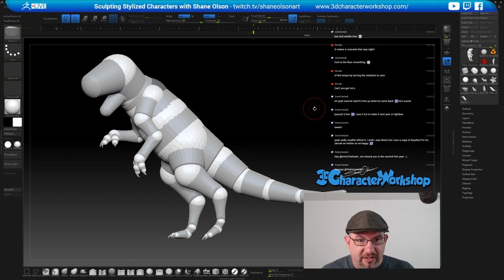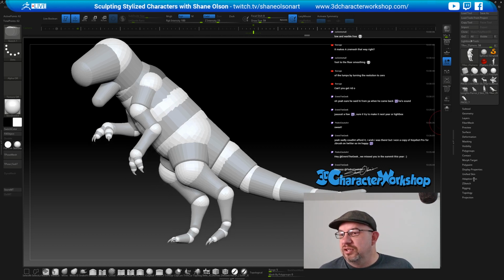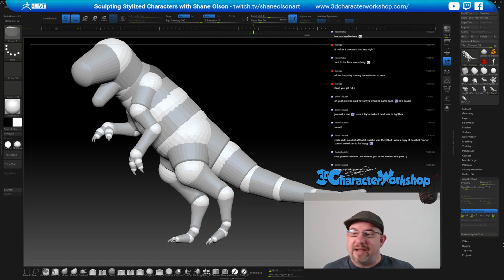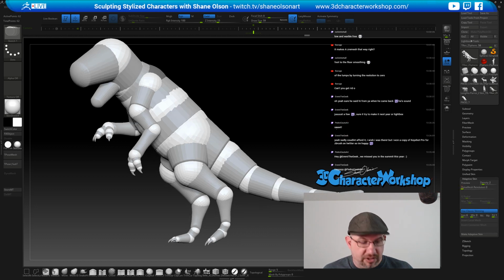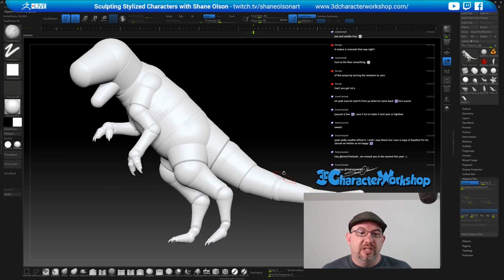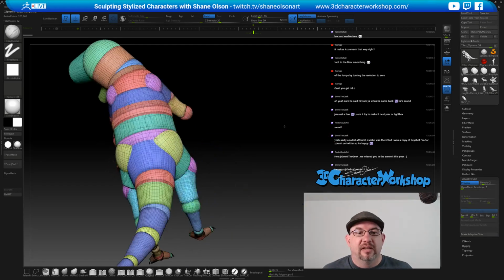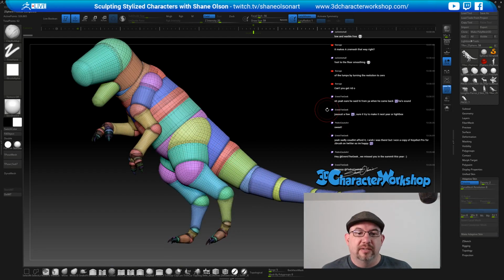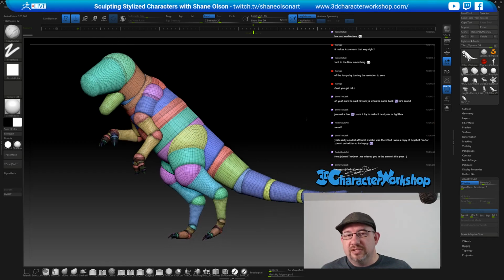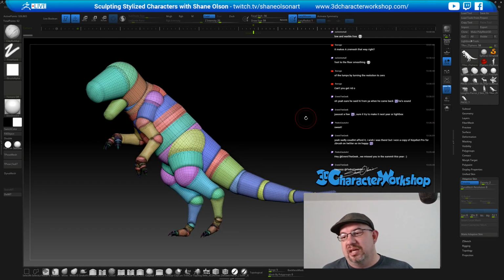Not fun. Yeah, so you can go to adaptive skin and turn this down. The problem is with the mannequin, you have to keep classic skinning turned on, okay? So if you turn this down to 0 and you hit A, it's still in pieces and parts, but now they're all disconnected because it's not Z-remeshed, right? So you can do a remesh by union now, but you're still going to have all those lumps and bumps. So it's not the adaptive skinning that you are thinking about, where it's not a ZSphere rig where it's all connected and smooth.